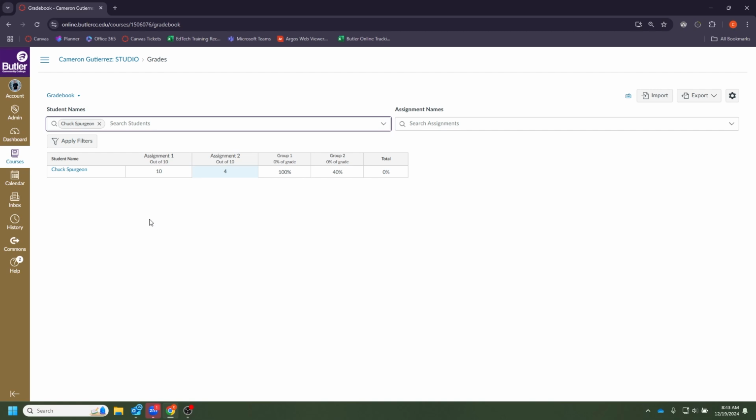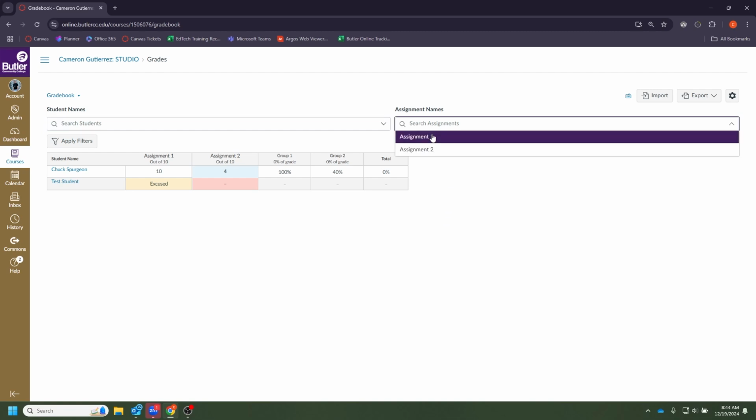We can add as many students to this search as we would like. We can also remove students from this search by clicking the X next to their name. If you would like to see the submissions on a specific assignment, click Search Assignments and then look for the assignment.